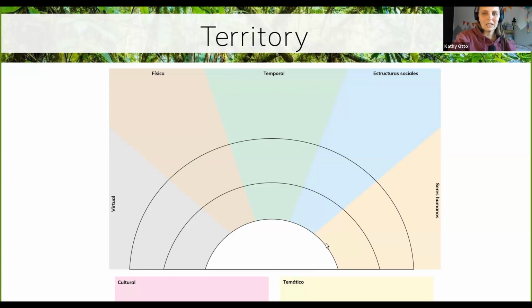And then this is like zoning: the ones who are in the center of the project, the ones who are farther out, like zones 1, 2, 3, 4 of the project. And then there are the cultural spaces and thematic spaces we're working in. So before you start observing, you really define what you are going to observe. When you do a land-based design, it's clear: you have the border of your piece of land, and you observe your piece of land and what's influencing from outside. But when you do a social design, you don't know this. So this is like drawing this border and deciding what I am going to observe.